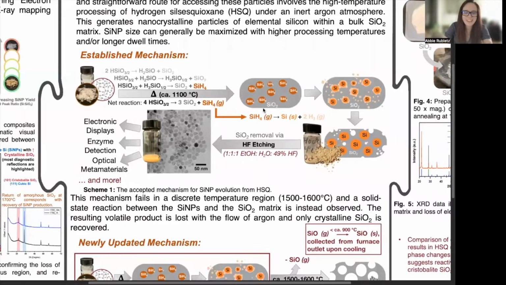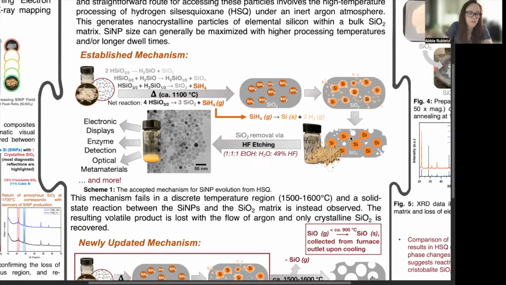An inexpensive and straightforward route for accessing nanoscale silicon particles involves the high temperature thermally induced disproportionation of hydrogen silsesquioxane, or HSQ. HSQ is a polymeric silicon-rich oxide precursor with a unit formula of HSiO3/2. Under these conditions, HSQ will undergo a stepwise decomposition to ultimately yield silane gas within a silica, or SiO2, matrix. As the silane is trapped within the matrix, it can undergo further decomposition into elemental silicon and hydrogen, from which our silicon particles can evolve through a solid state Ostwald ripening type mechanism.